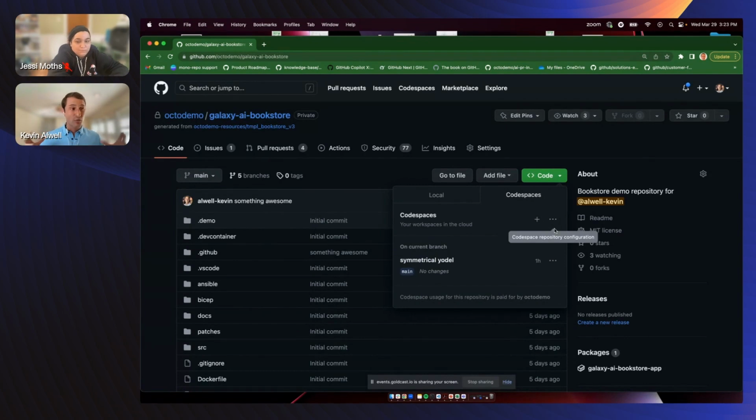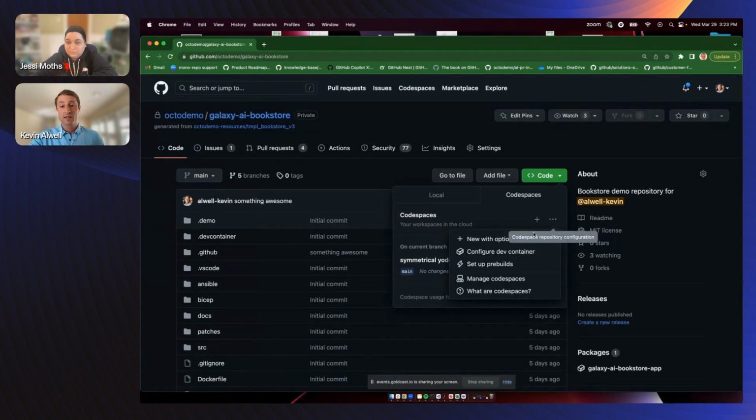And just, again, to reiterate what that capability is, it's basically a VM that's been deployed on your behalf that has Visual Studio Code installed on it and any of the dependencies of your application that you've already defined in order to run that application the first time. So I think those are the two things that are, oh yeah, of course, also your source code of your repository. So those are really the three things that your code space gets scaffolded with. And I'll talk you through the process for configuring a code space.